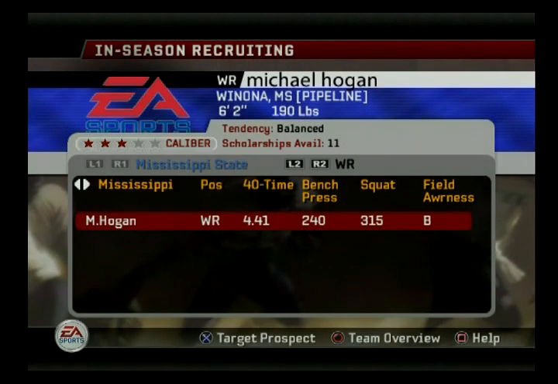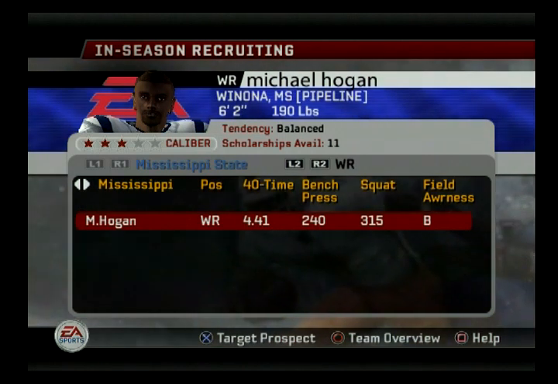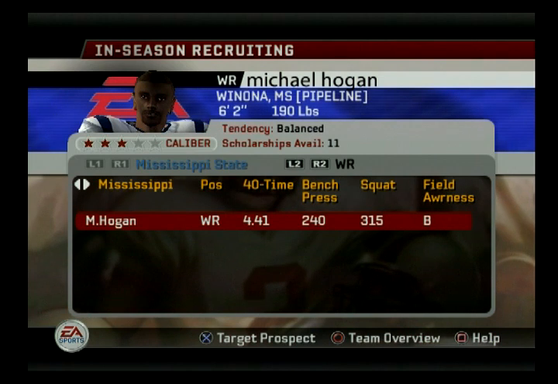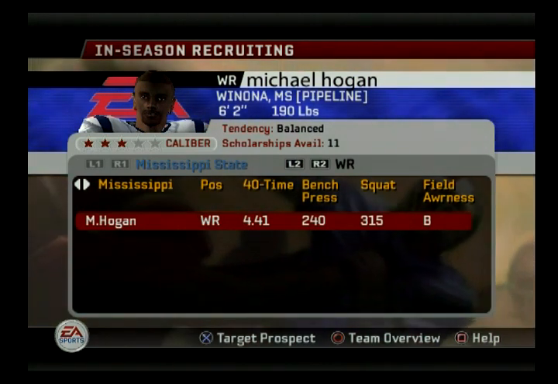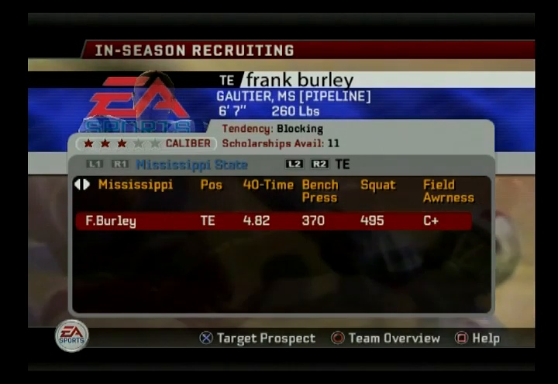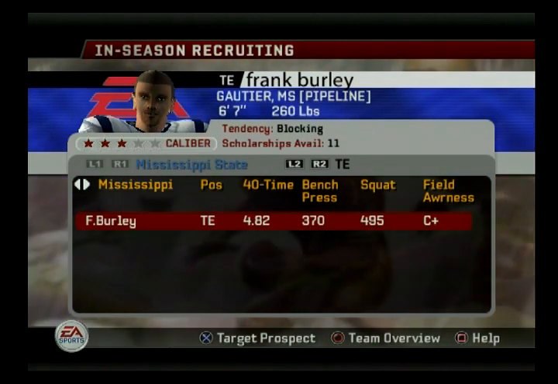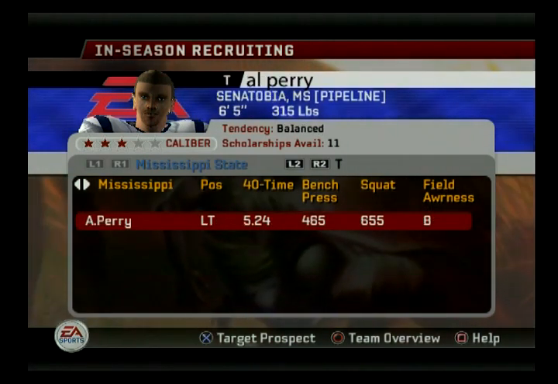Fullback, we don't need to worry about. Wide receiver, we're going to wait. This guy looks like he's not very strong. I like his height, but we need somebody who's got some size and some strength. So we're going to wait and look at the receivers a little bit later. For now, I don't like what I'm seeing here. Tight end, we got too many tight ends. Like, this kid's perfect for our run game. He's a blocker, but we got too many of them. I don't need a 5th guy.